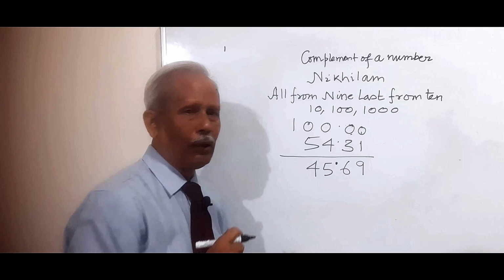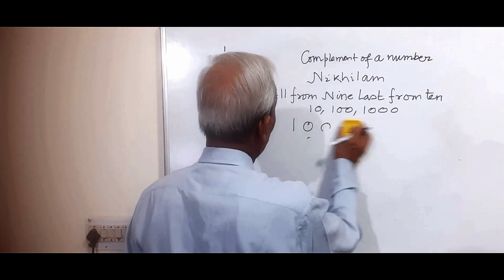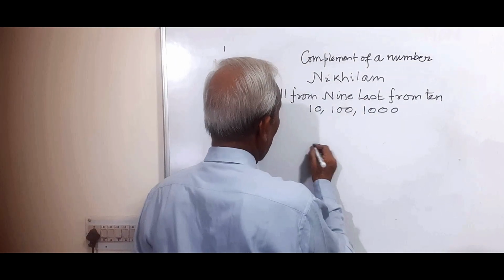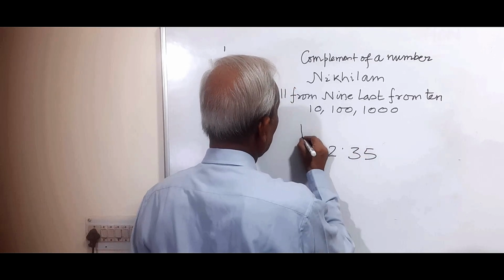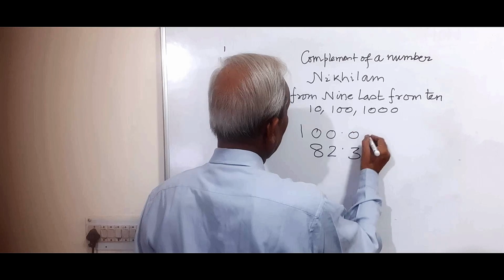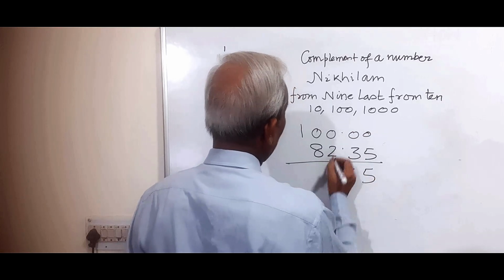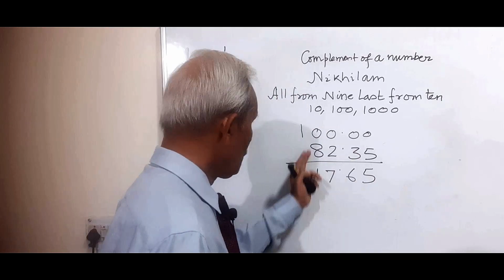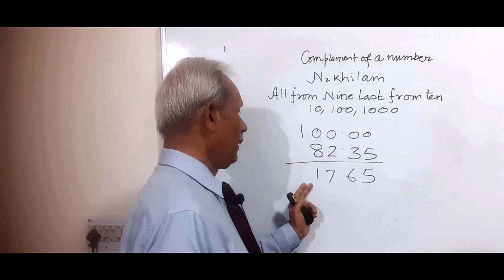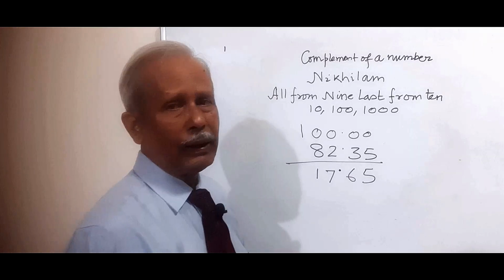If you see, this is actually the difference of 54 rupees 31 paise from 100 rupees, right? So it's actually 45.69. Let me do one more. Suppose you have to pay 82 rupees and 35 paise. You have given a 100 rupees note, and how much money do you need to take back? You can just say like that: 5 from 10 is 5, 9 minus 3 is 6, 9 minus 2 is 7, 9 minus 8 is 1. That is the difference of 82.35 from 100 rupees, and you have found it easily. Remember it, decimal will remain in its own place without any change.